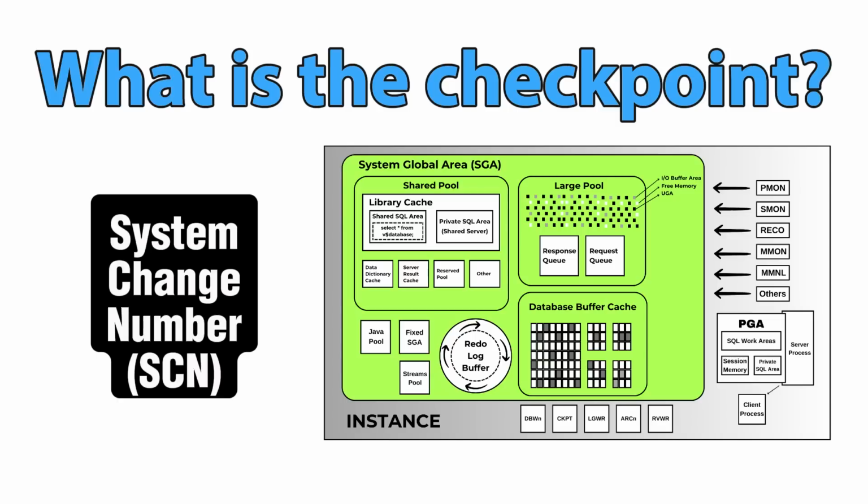System change number is information updated by the Oracle database at the time of each commit. We can also think of it as a time value produced by the Oracle database. The database provides data consistency using this information. In addition, thanks to this information, the database shortens the database recovery time.